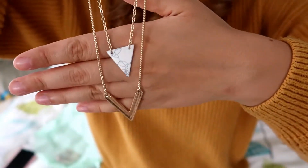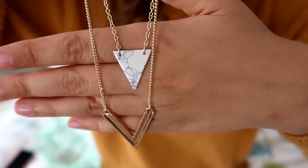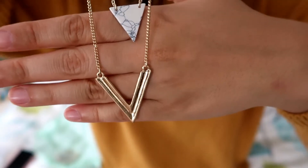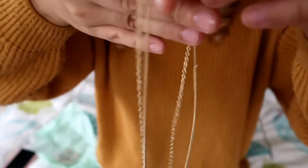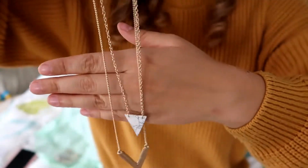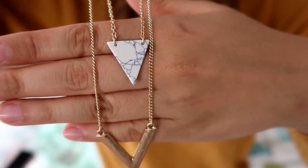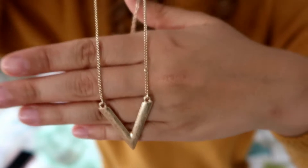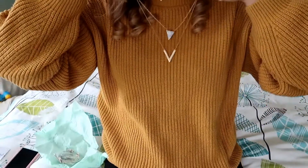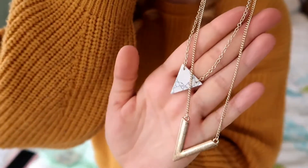So it's got a V and this other one — oh, how cute would this be with what I'm wearing today? I've got that back to front actually. So it's an absolutely gorgeous necklace with this triangle and this V. Oh my gosh, this is going to look absolutely gorgeous with what I'm wearing. Oh, that's lovely. I love that.